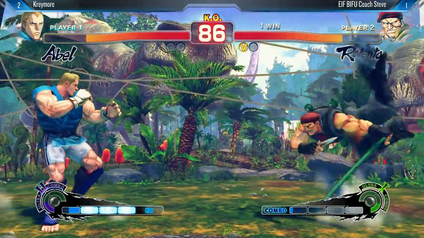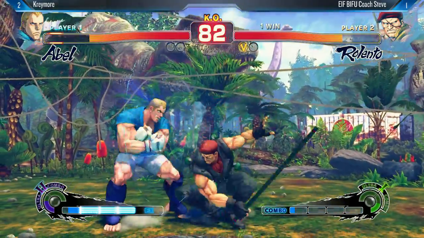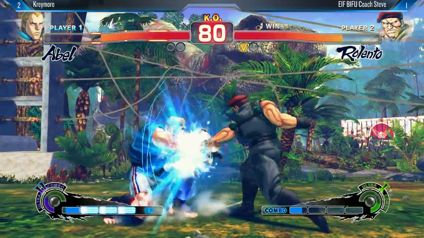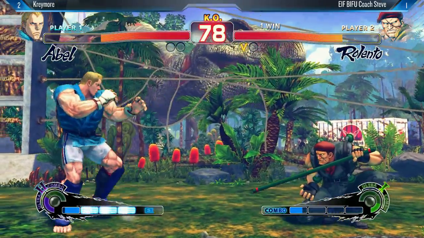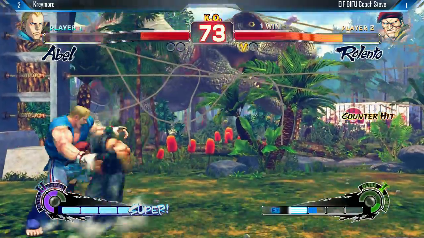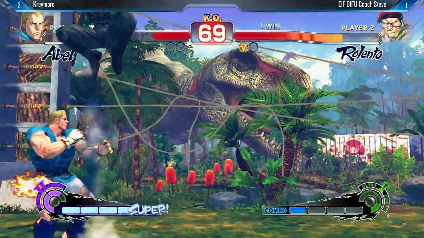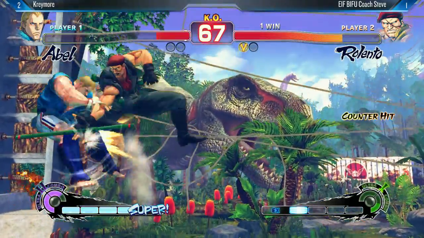Okay, not able to punish. I think that move is -5. EX COD might be the move of choice to break that offensive momentum. EX COD, one of the most important changes that kept Abel really, and there it is. The relentless pressure. Yeah. From the early jumping fear, just keeping him out of position over and over again.